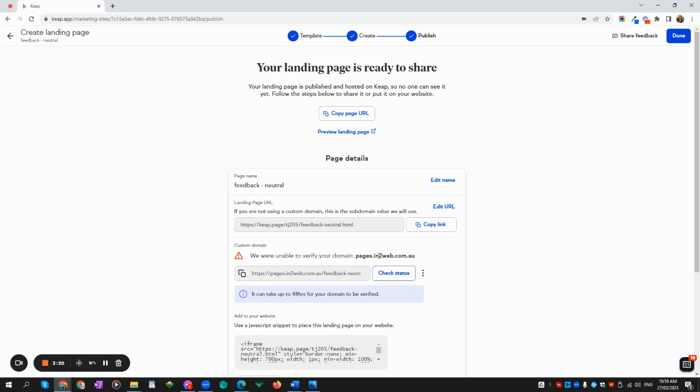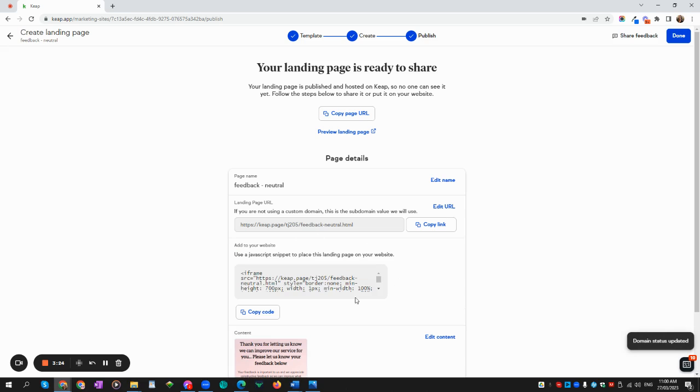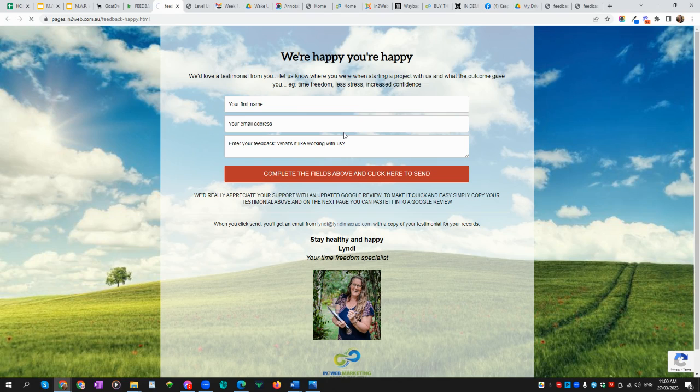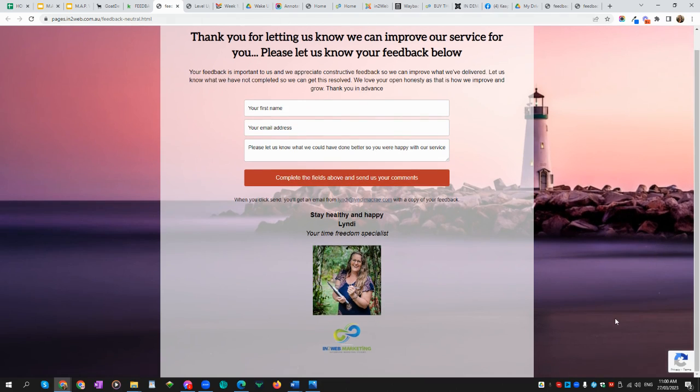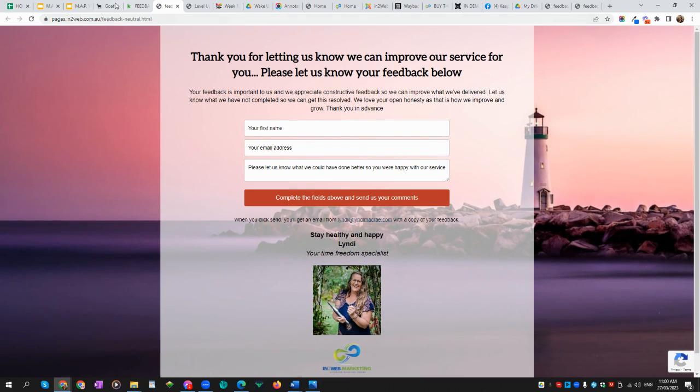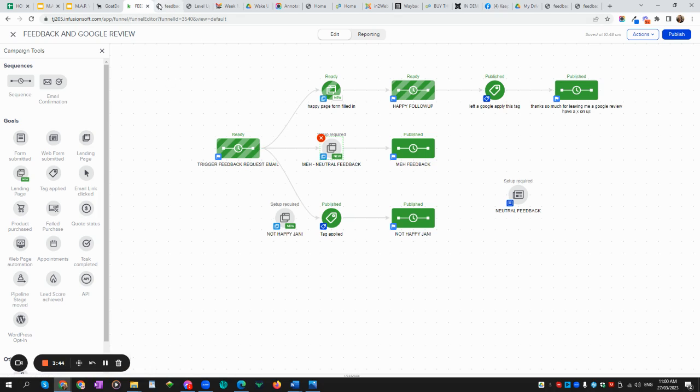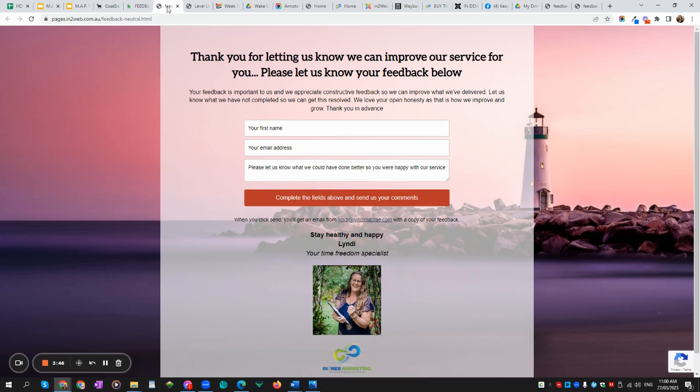Now I have my custom domains set up, which typical, I'm doing a recording, it's not working. So anyway, let's just go preview, and it is working. So that's good. So now you can see that that picture is behind, and I've got this white background so that this text and everything stands out. But that's how you can get an image in the background of the entirety of your landing page.